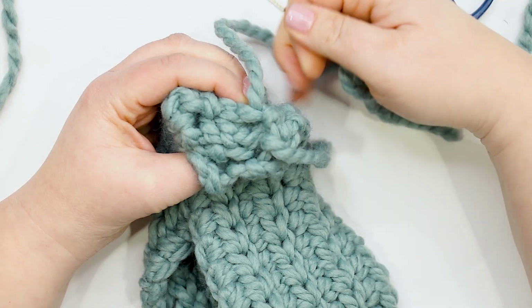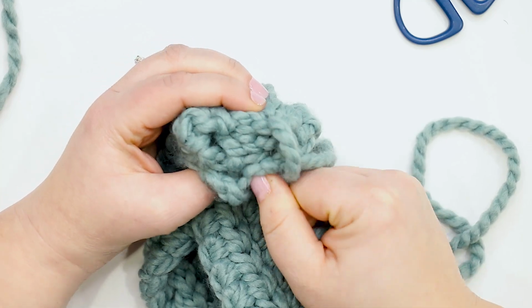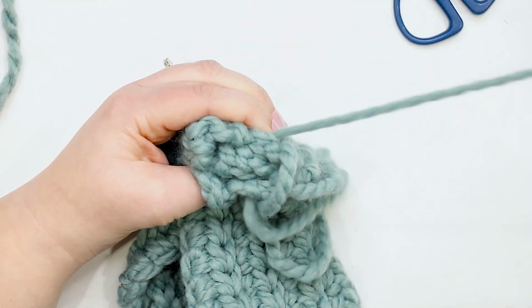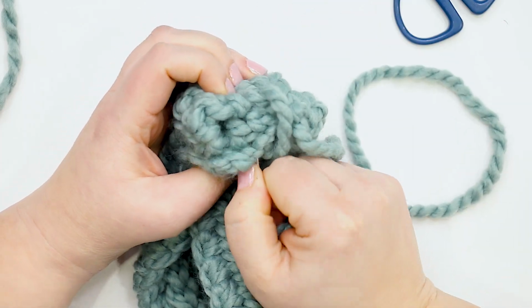So now that I've gone through from one side to the other, I'm going to come back to the other opposite side here. And again, we're going to work through all 4 layers of the piece. And then pull that through. And we're just going to keep going until we've gotten to the other side.